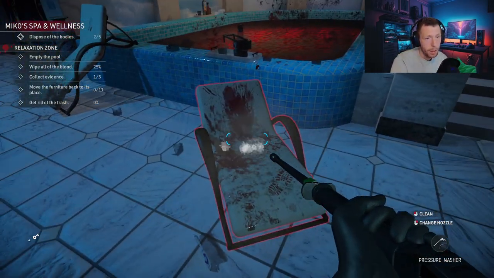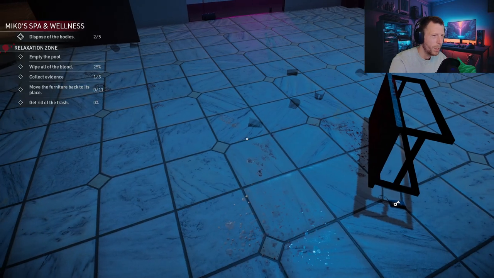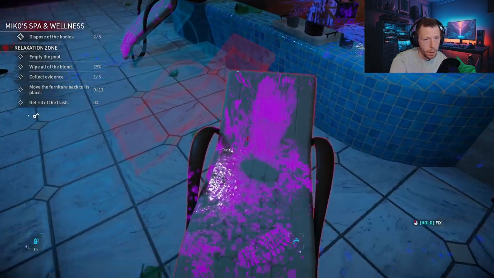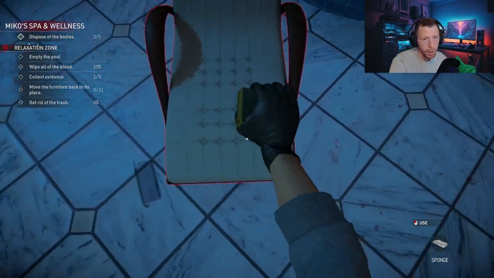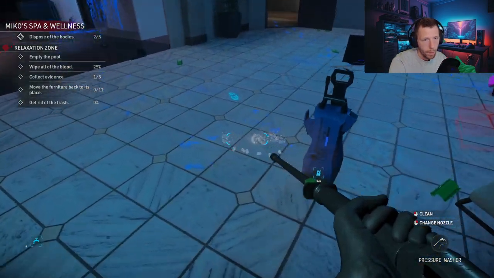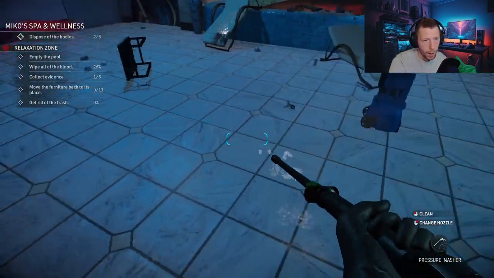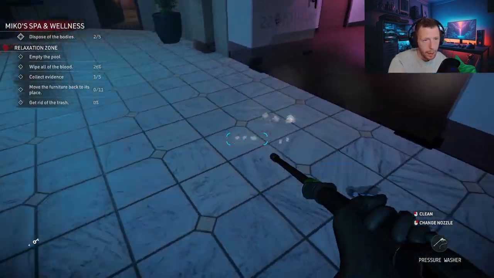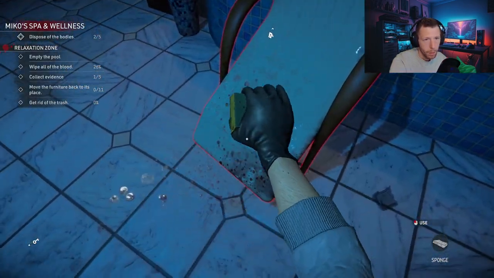I really want another pressure washer. This one sucks, man. So for this we need a sponge, which does better on surfaces like this one. There we go. The floor here is good now, for our standards. Let's get this one clean.